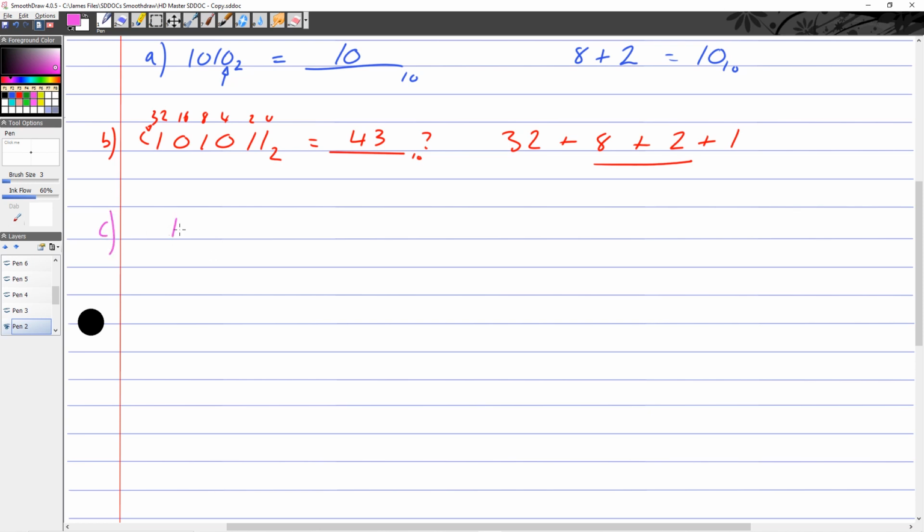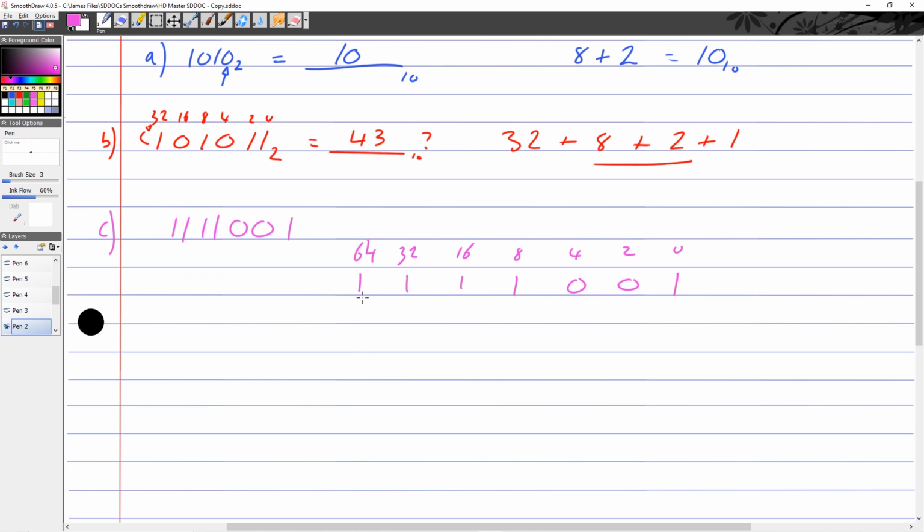Let's take 1111001, and I would advise to set them out nice and neatly, normally with equal spacing, especially when the numbers get longer. So just to show that, I'm going to write that more spaced out. 1, 1, 1, 1, 0, 0, 1. Otherwise you're going to end up putting things in the wrong place. And that's our units, 2s, 4s, 8s, 16s, 32s, and 64s.